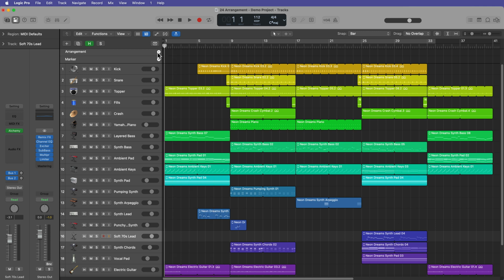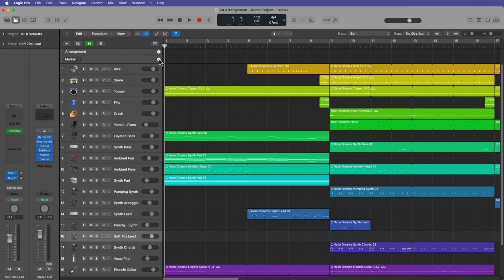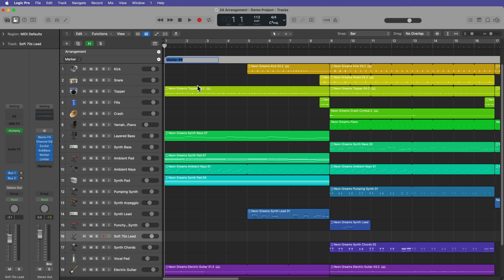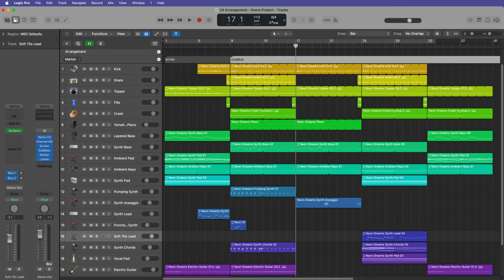I'm just going to put my playhead right here at bar one. And then I'll click the plus button here to create a new marker. And then you can double click to give that marker a name. I'm a big fan of typing in all caps just because I'm getting old and my eyes can't see tiny text sometimes. And then you're just gonna set your playhead where you want the next marker to go. Click the plus button again, double click and type in the name of that section and hit return to confirm. Additionally, the shift, comma, and period shortcuts are really helpful here to jump back and forth by 8 bars at a time. If your song is indeed in 8-bar phrases, not all songs are in 8-bar phrases.